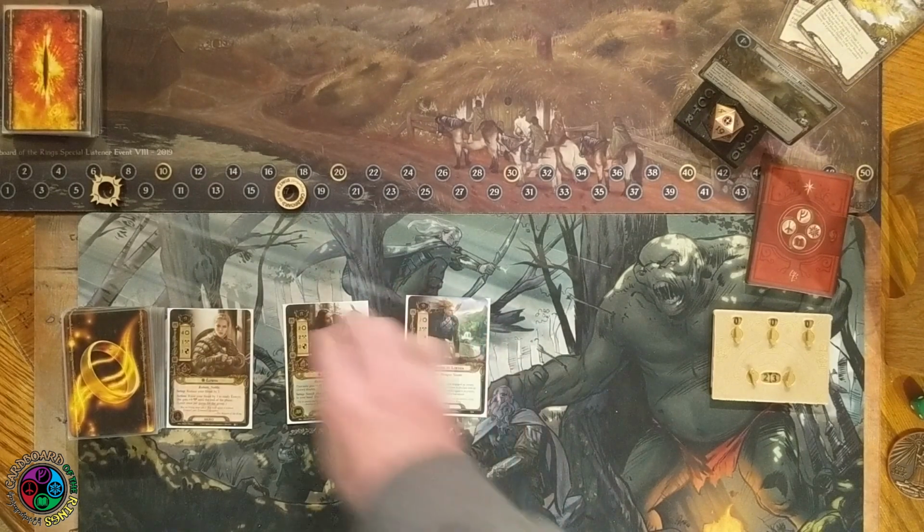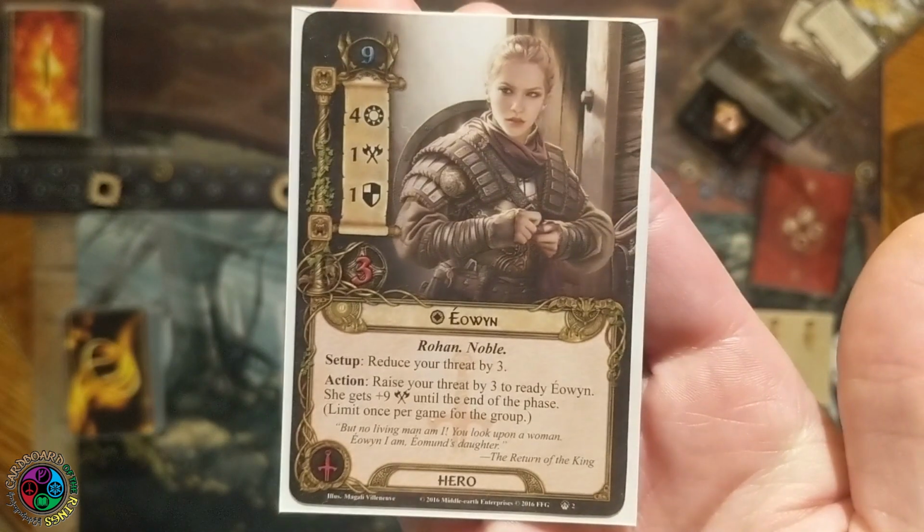We also have Eowyn. So Tactics Eowyn, she's 9 threat, but when you set her up, you get to reduce your threat by 3. She's 4 willpower, 1/1/3, and then action, raise your threat by 3 to ready Eowyn. She gets +9 attack until the end of the phase, limit once per game for the group. So she gets to do 1 big attack.